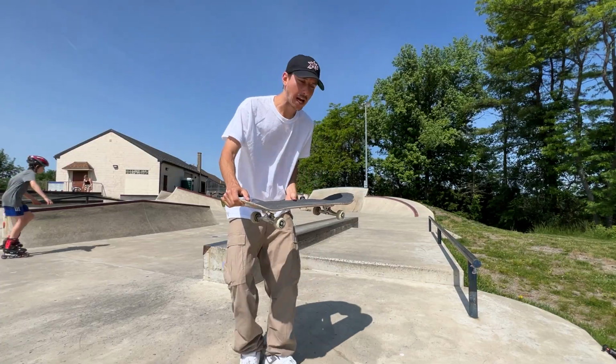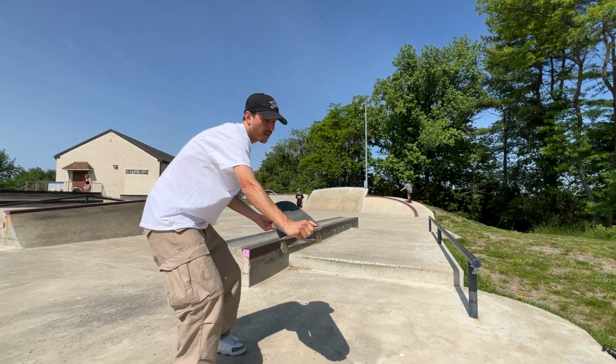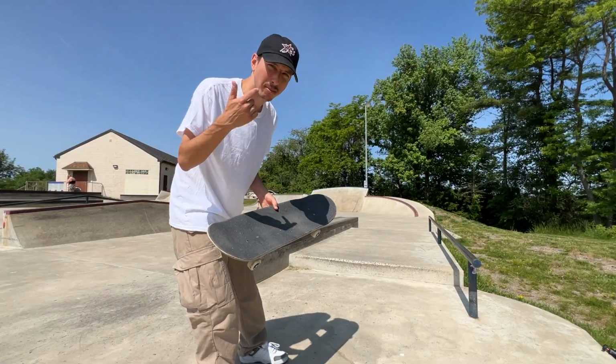So right there you can see I kind of rode up at a slight angle, but right before I'm about to pop, I give an extra little carve in and then scoop backside. It's almost like an alley-oop type of movement. I don't know if that's how you say it, but that's what makes sense in my head.